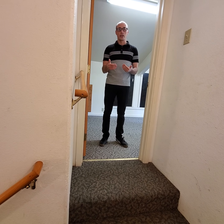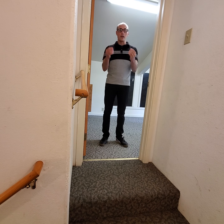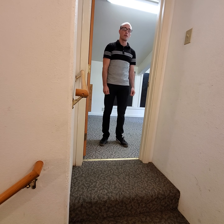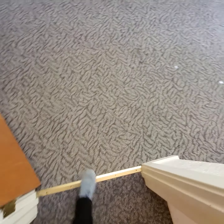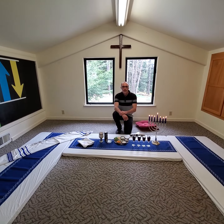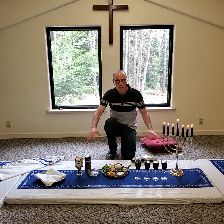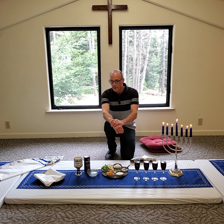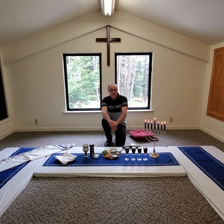You can see we're coming up the stairs here to the upper room of the church building. This is because on Jesus' last Passover — the one right before His crucifixion — He was in an upper room with His disciples. Come on up and join me here in our upper room. As you come in, your first thought is: what is wrong with those tables? They're all the way down at the floor, and this is the way it would have originally been, because they would recline for this meal. There are horseshoe-shaped tables going on here. This is the way they would have been laying all the way around, or reclining, as it were.